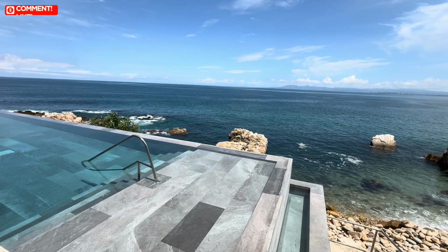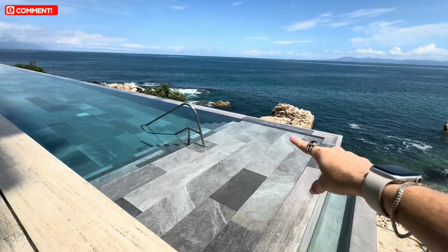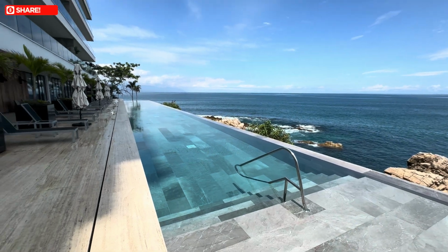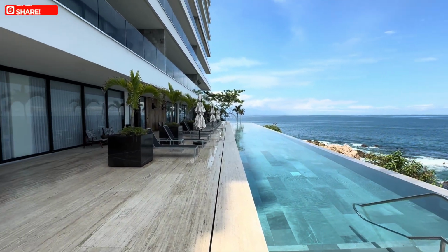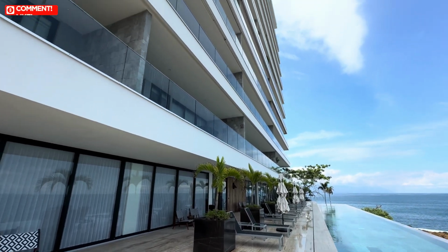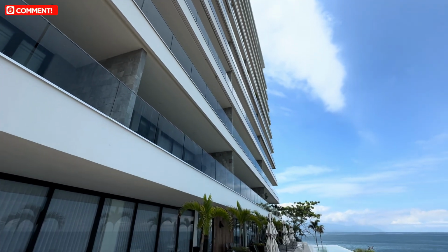All right, putting our attention back at the reef. All of this here is a sun shelf, so you can get into here. You're in the water, but not sitting completely in the water. You have a beautiful lap pool, and you can see you have lots of places to lounge and hang out. This is the outside of the reef.